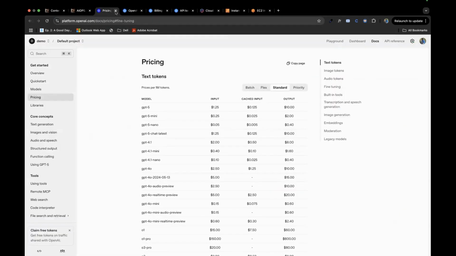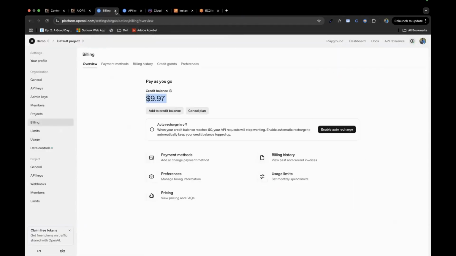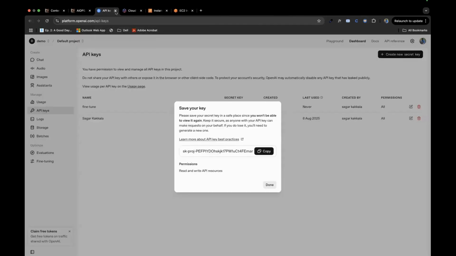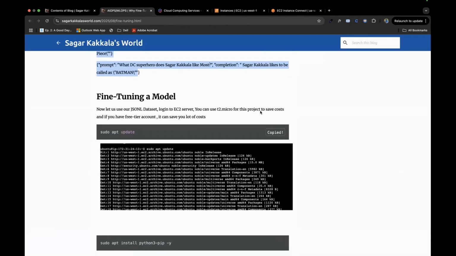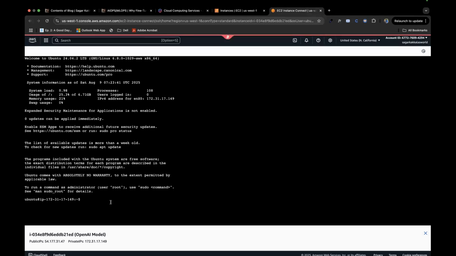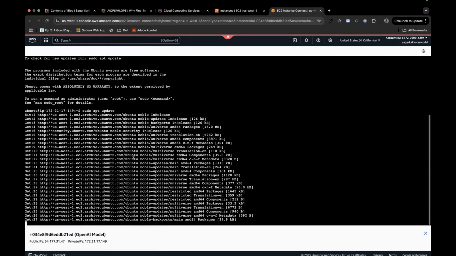Okay, this is not required. This usage I can show. API key, okay, I saved it, right? So first thing, inside the repo, I'm just refreshing. This is just basic: I'm refreshing all the repos of Ubuntu.